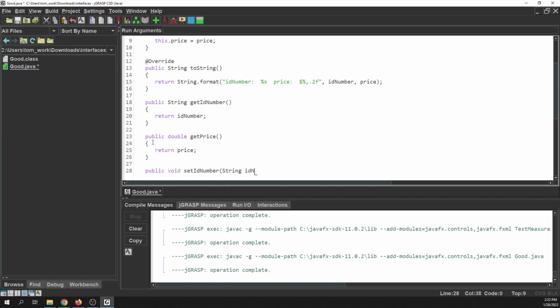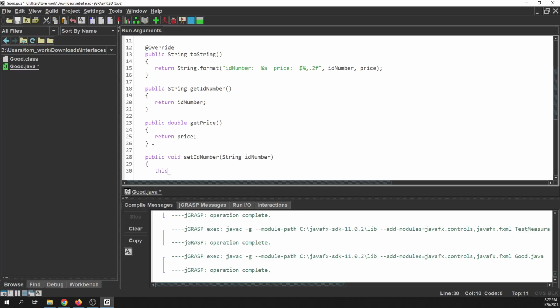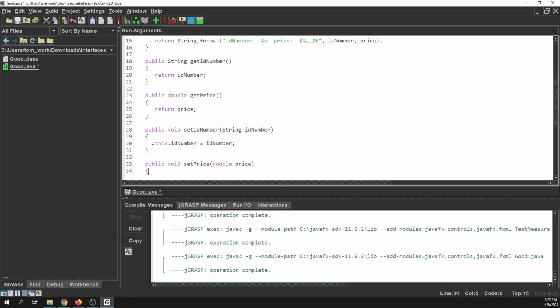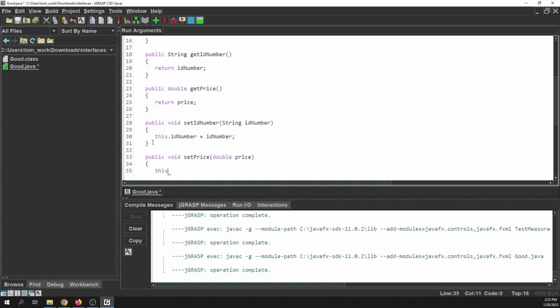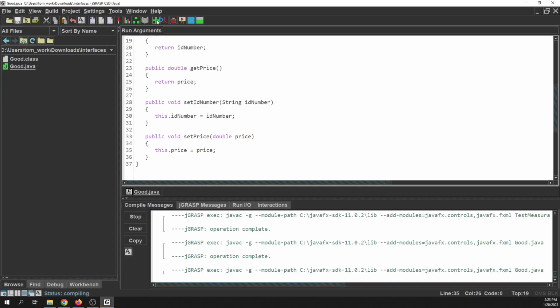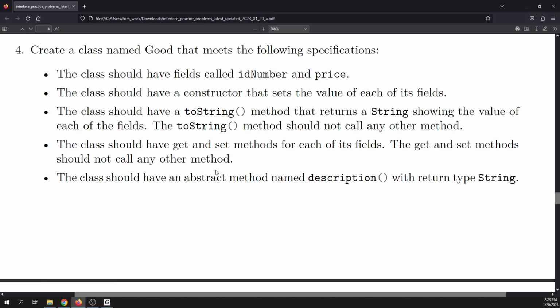To do that, I'm going to need an ID number. And the very least this should do is change the value of the ID number field. And for price, I would need to know the price to set it. And the very least this one should do is set the price. And none of those call any other methods, so that's good.